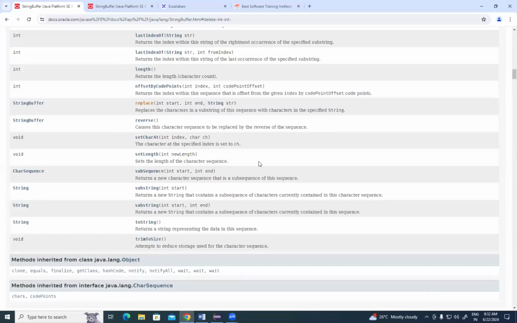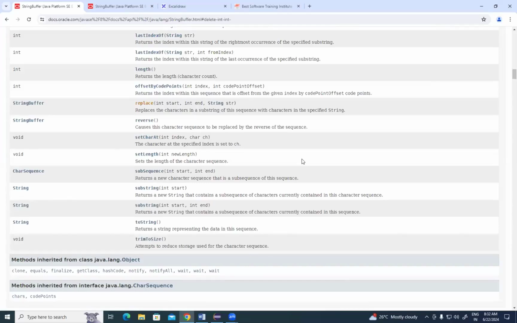Without writing any logic. Normally what do we have to do for the logic? We have to move from the last character to the first character, first converting the string into a character array. But how can you do it directly by calling a method? Reverse. Very good. And remember this, guys.